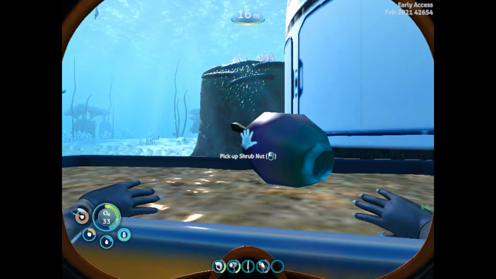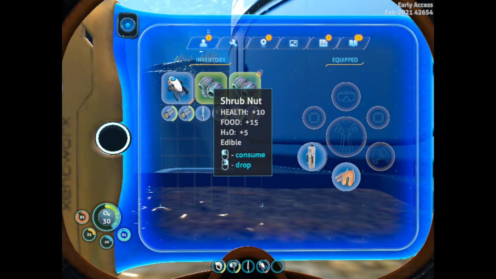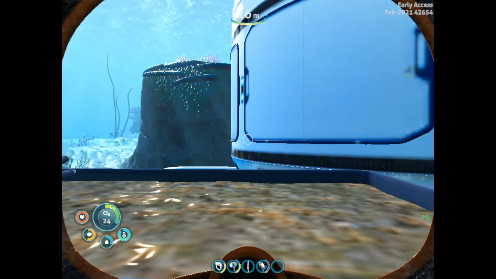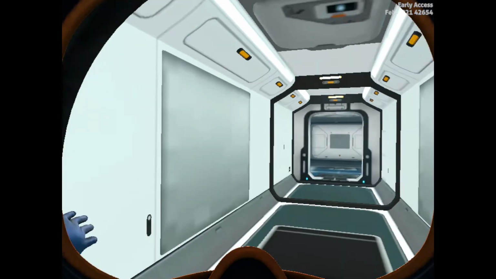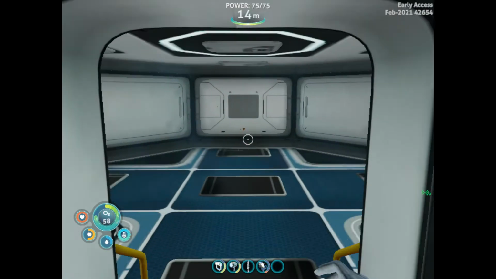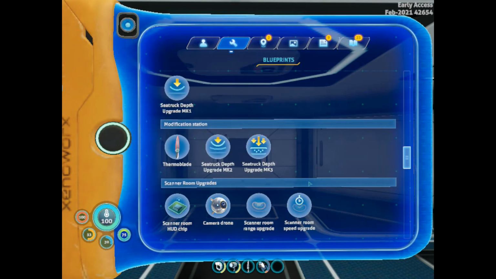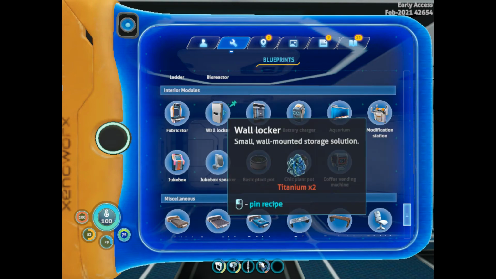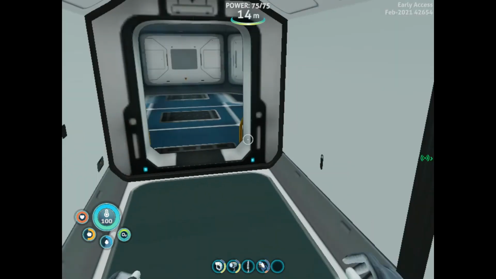Wait, you eat it? Seek fluid intake. And I threw away this. Oh my... Okay. I need lockers. I need locker. Okay, titanium. Okay, I'm gonna save inside here.